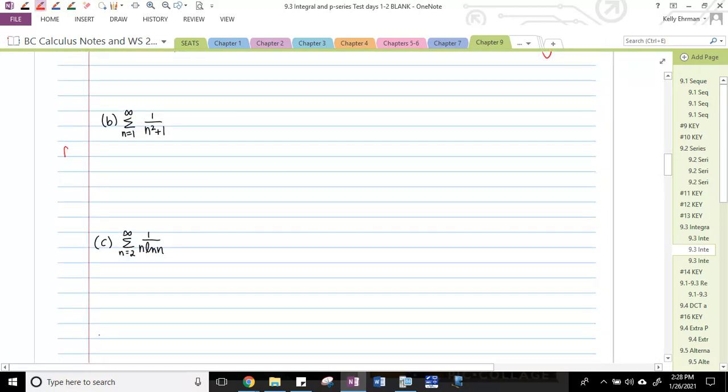First, come up with your equivalent f of x, which is really just writing f of x equals, replace n with x, 1 over x squared plus 1. Do a quick nth term test. Are those terms approaching 0? Yes, so this has a chance to converge. 1 over x squared plus 1 is positive. It's decreasing. The terms are approaching 0. And it's continuous, since the denominator is never equal to 0. So we can set this up to say this is the integral from 1 to infinity of 1 over x squared plus 1 dx.